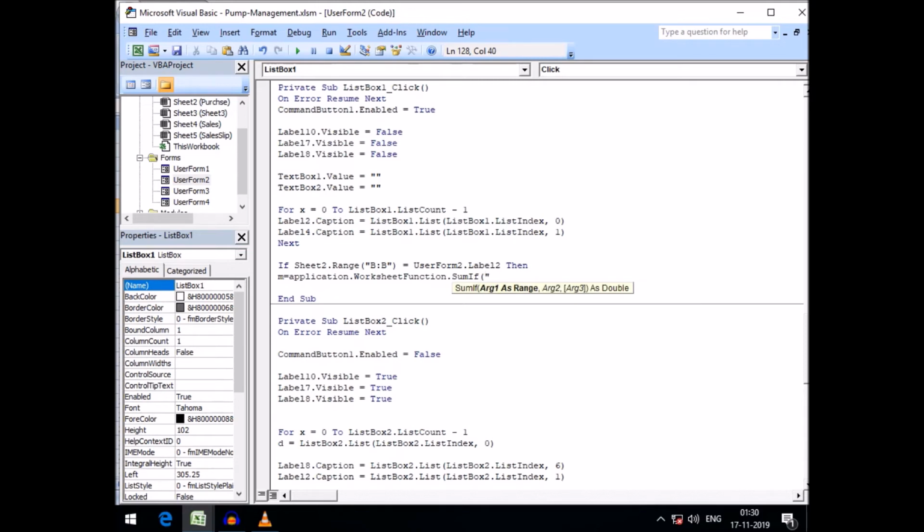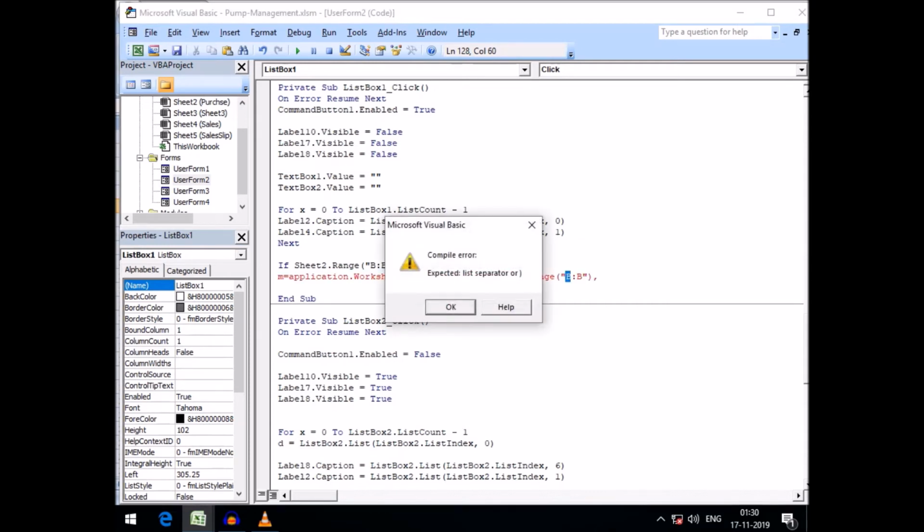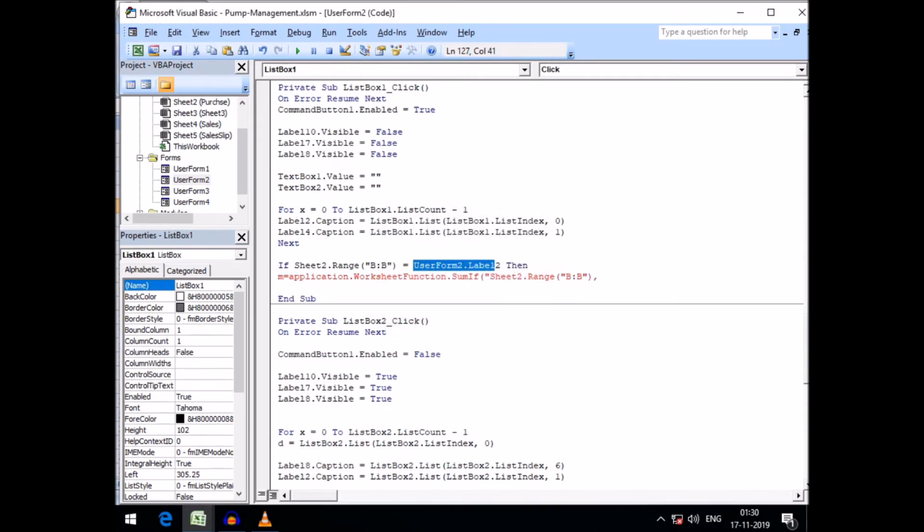SumIf, this is, just copy this here. SumIf here is equal to this, UserForm2.Label2.Caption or Label2.